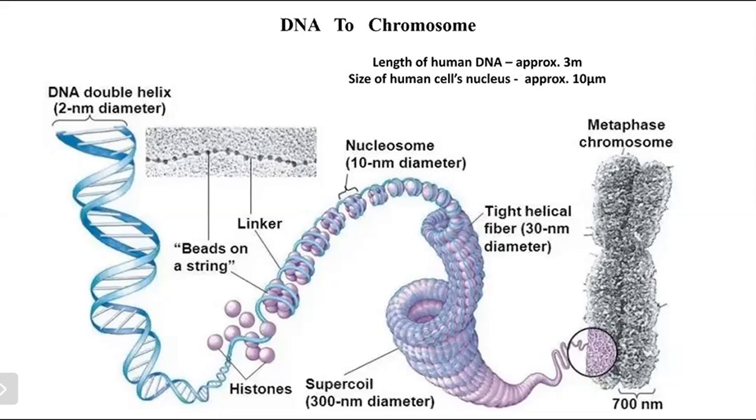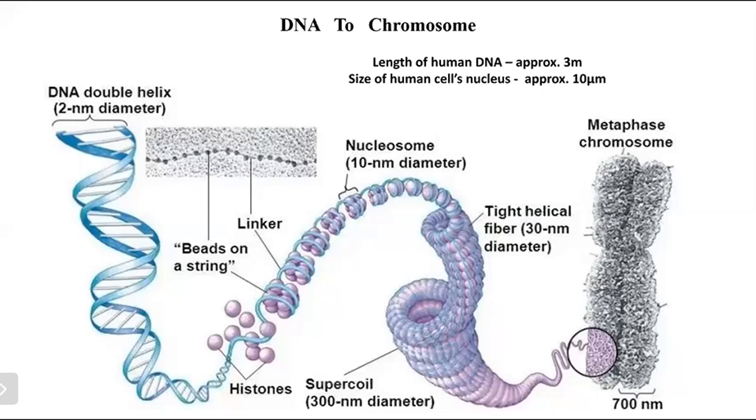Histones are not the only proteins which help in DNA packaging. There are non-histone proteins also. Actually, somewhere in between this 30 nanometer to 700 nanometer, there is a non-histone protein core on which the DNA gets wound, or the DNA gets arranged, so that it suddenly becomes so complicated. So there are some other non-histones like cohesins and condensins, which help in DNA packaging.